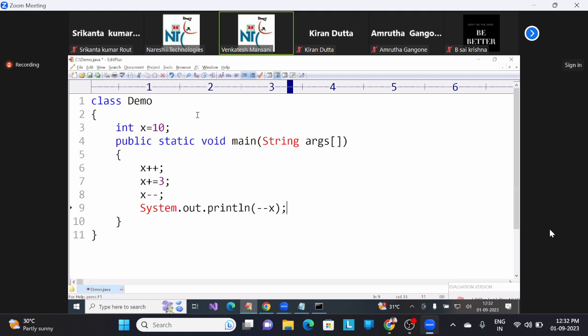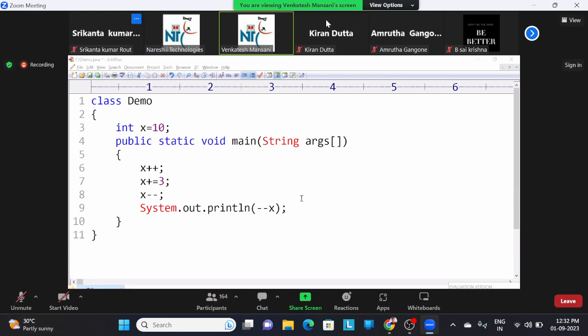Eleven. Error. 9. 9. 11. Error. Online students also respond. 9. 11. 12.